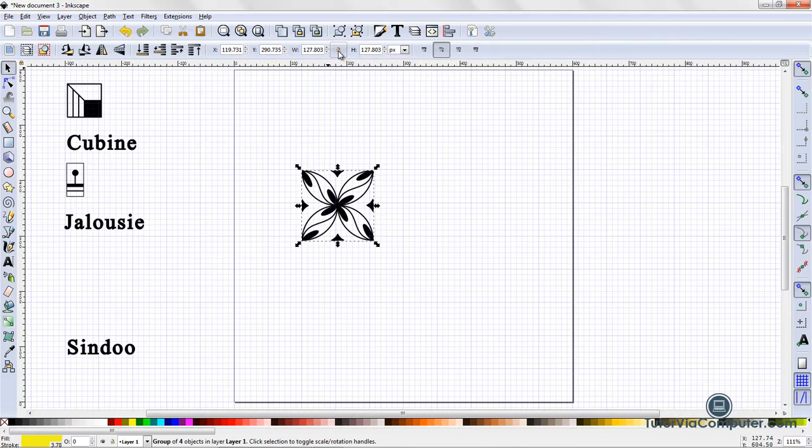You click on it, it opens, you click on it again, it shuts. When this lock is shut and you make a change to either the width or the height, the sides of your object will change proportionately. So I'm going to change this to 120. So now this is 120 pixels on each side.